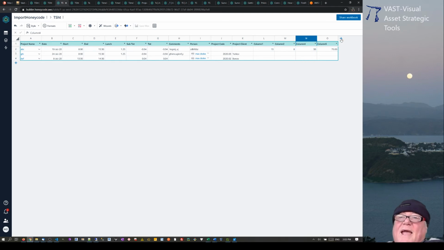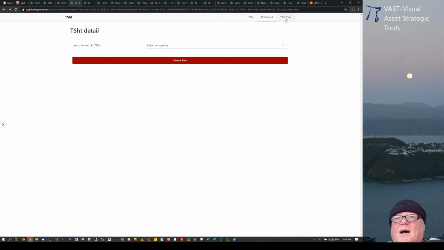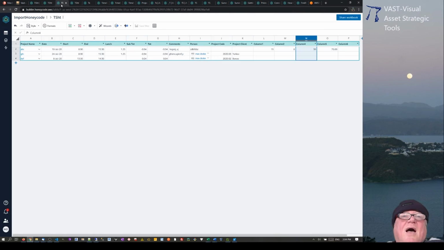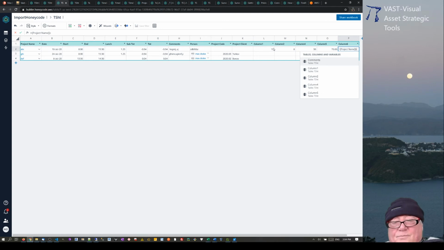Now what I can do, instead of having that information, this project code and project client on the interface, since we're not adding anything in there, since it's automatically picked up through this point here, since that is pointing to that particular cell to make that happen. Another method of doing this is to just go equals that and then just put code.